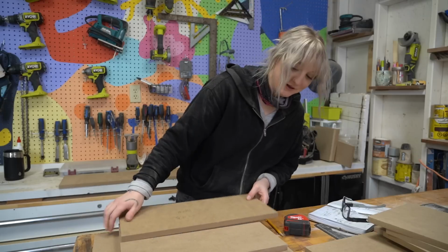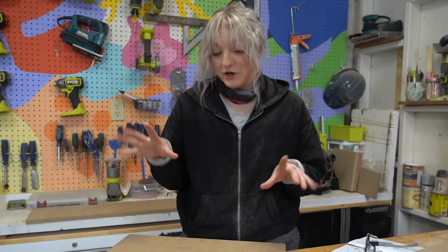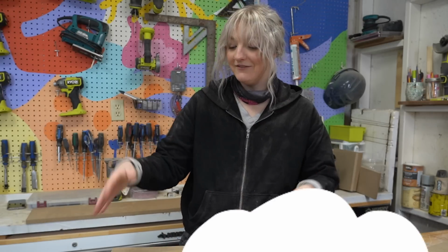4 pieces, 3 pieces. How many pieces do we have? 4 pieces. We have 4 pieces to assemble. So we're gonna pocket hole these up. It's gonna be pretty seamless. Little pocket holes, a little glue, and we'll finally kind of see the vision come to life.